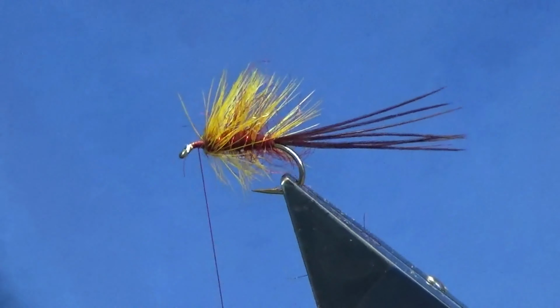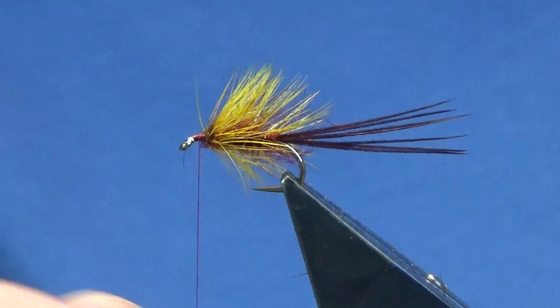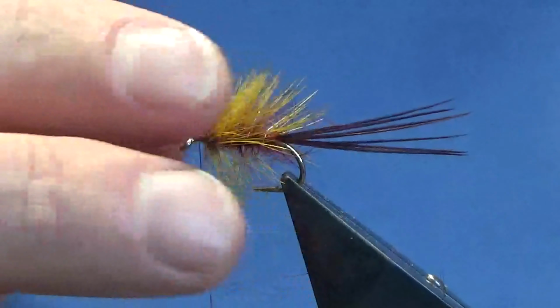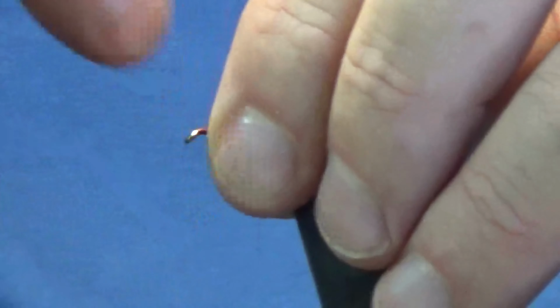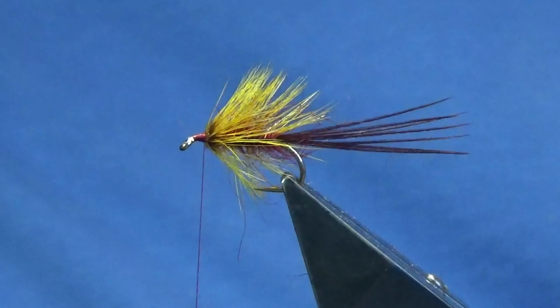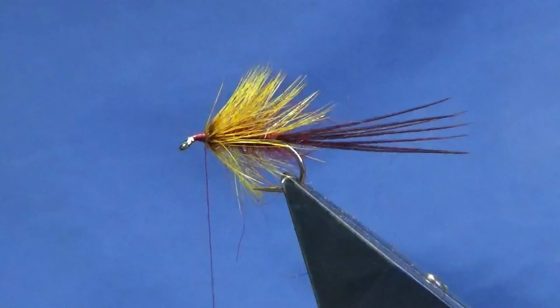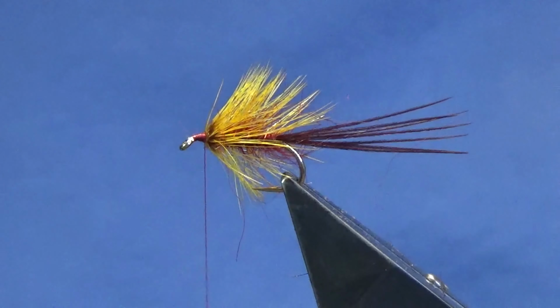Just coming in with my Velcro, or your dubbing brush, I should have said, just to bring some of that out. Now we're looking grand at the minute. Bring my thread back up into position. The next wee hackle I'm going to put on is just a wee hen hackle, a wee natural brown hen hackle. Nice wee colour.